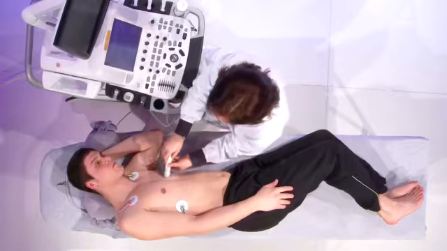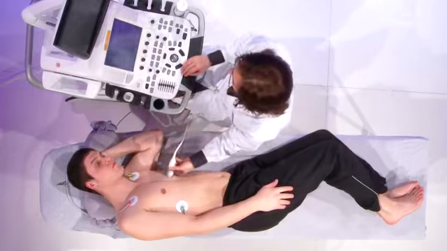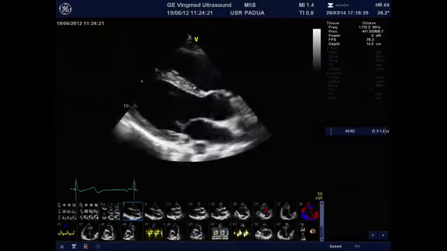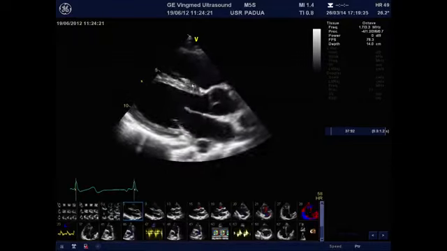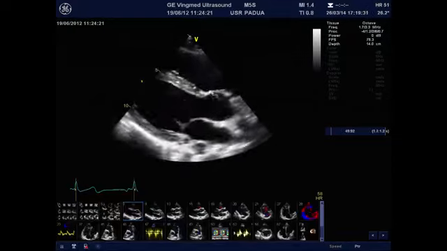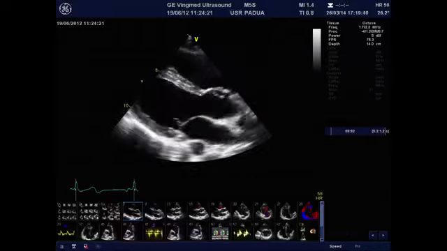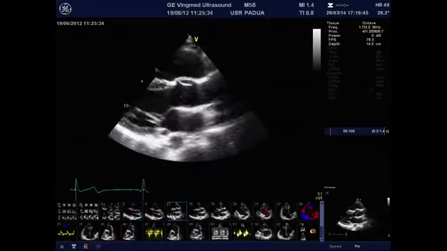So I will start with a parasternal long axis view, which shows me a normally contracting left ventricle, a morphologically normal mitral valve and aorta. You can see that the right ventricular outflow tract is significantly enlarged, and there is also a hyperechogenic part here at the level of the septum membranosum, which we can see better by going one costal space above, like this, in order to see better the aortic root.